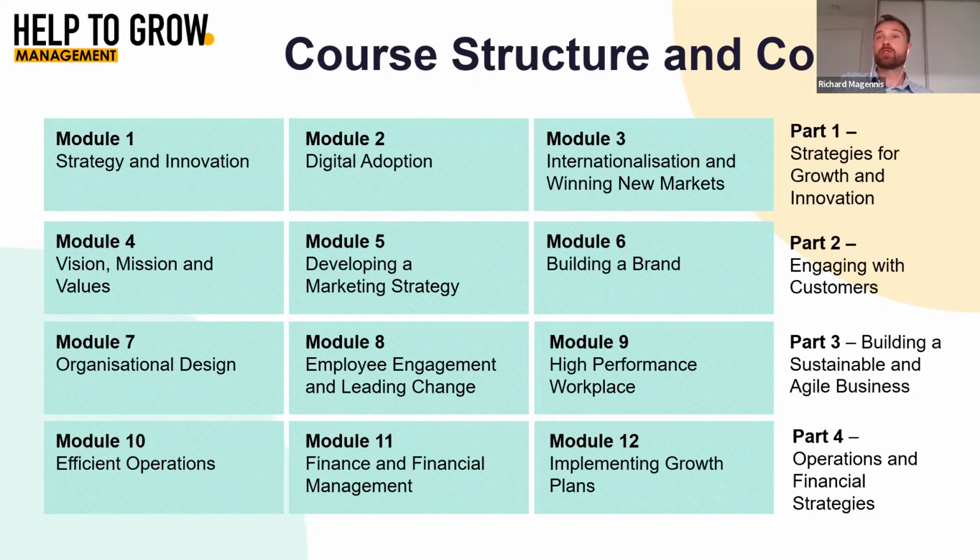So the course structure and content, as I said, I'm not going to go into detail, but you can see that it really takes a holistic perspective, and you look at all the different areas of your business. Module number 10, efficient operations, is what we took a deep dive into this time. In our last thought leadership session, we looked more at putting together your growth plan.